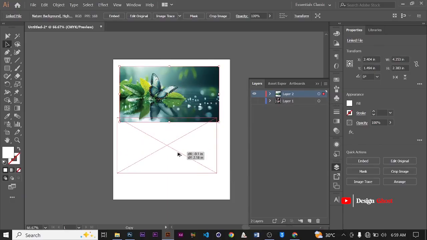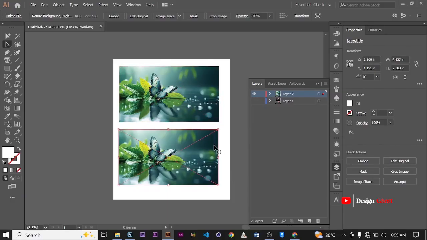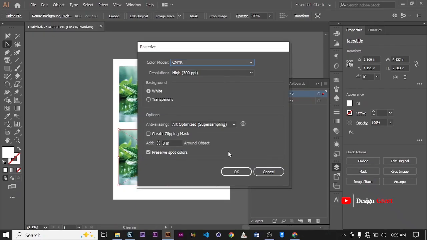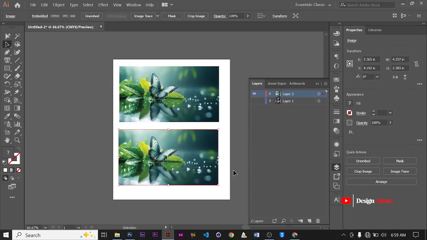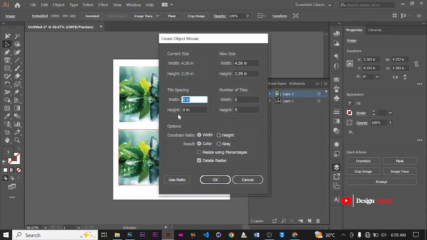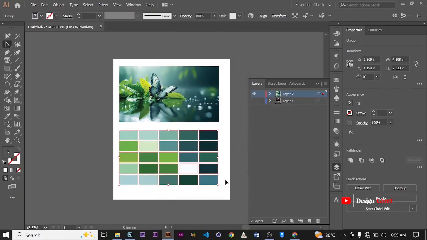Hold Alt to click and drag to duplicate. As usual, convert or rasterize image. Object again, create object mosaic, same settings, 5, 5. Make sure you check delete raster and OK. And just like that, your color palette is ready.